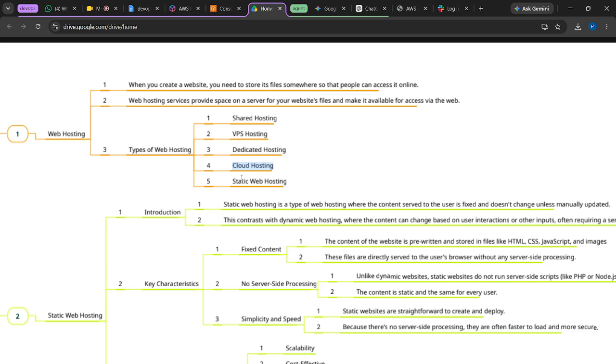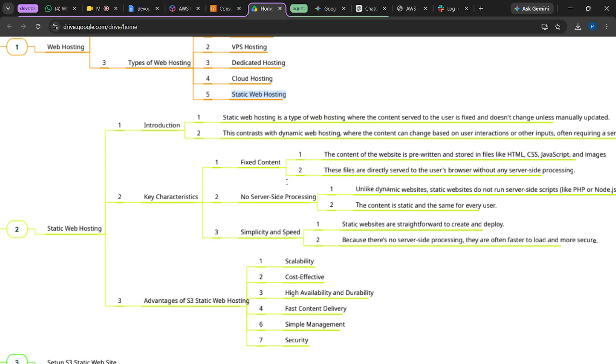The fifth one is static web hosting, the one we are going to discuss right now. Static web hosting is also one type of cloud hosting, but it is specific to S3, so we can call it S3 static web hosting. It is only available in S3; no other option is available for this kind of thing. S3 will only perform static web hosting. There will be no backend processing and no logic operations, so dynamic web hosting is not allowed. Only static web hosting is allowed.